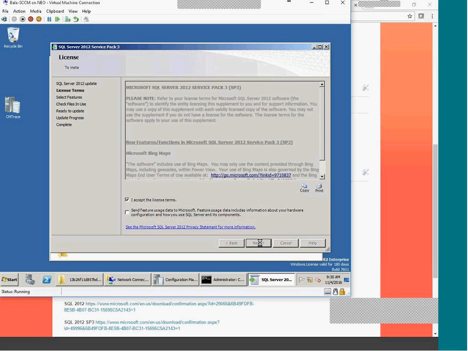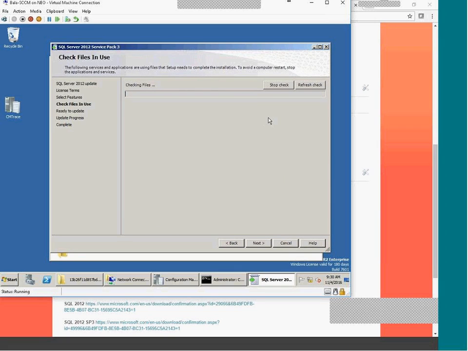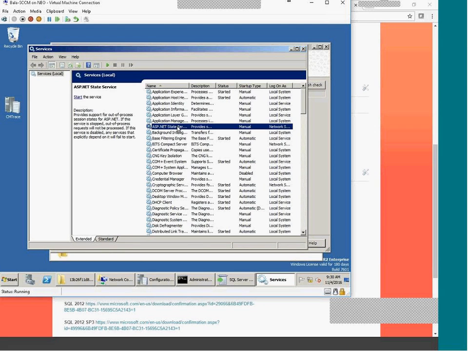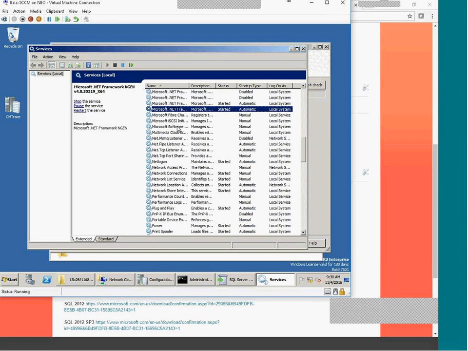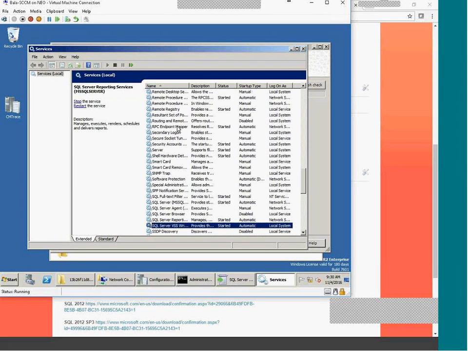I accept the terms and conditions. So only the update button. Okay. You won't change anything. SQL service. If any service is getting used, you need to stop it. For example, here in services, MSSQL, all those services will be there. Once the SQL is installed, you get these SQL services.